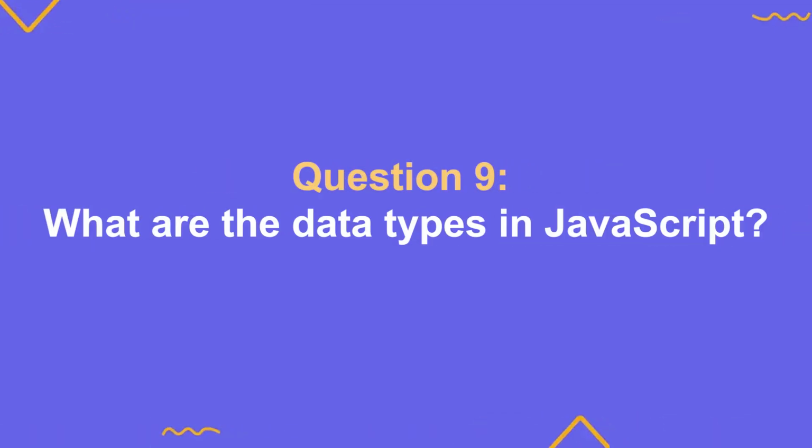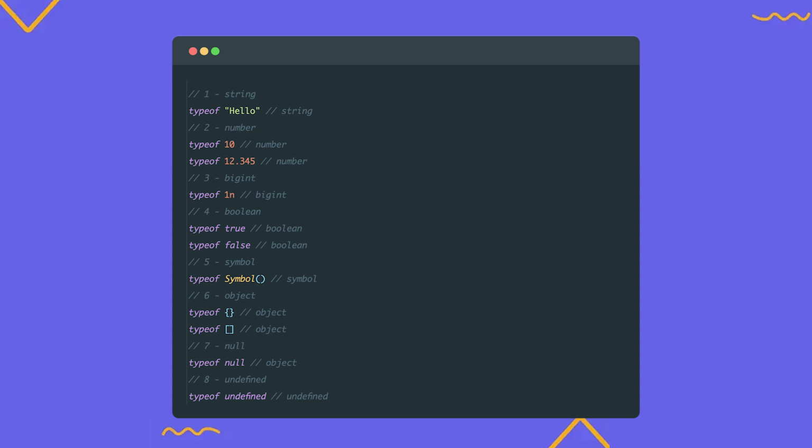And a few questions from JavaScript. The most popular one, alongside doctype from HTML, is data types in JavaScript. Remember, there are currently 8 main types in JavaScript. These are string, this one is simple, number, which includes both integer values and floating point values. BigInt was introduced to allow developers to work with numbers of arbitrary length. The indicator for BigInt is the letter n at the end of the number.